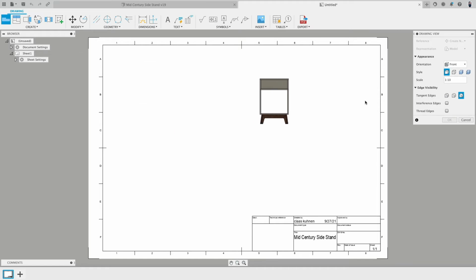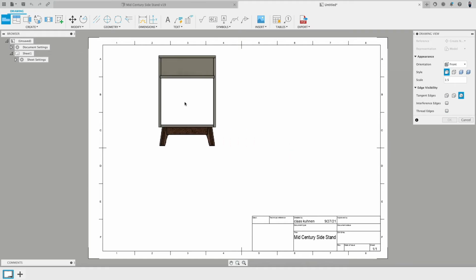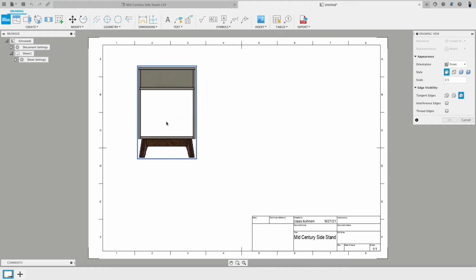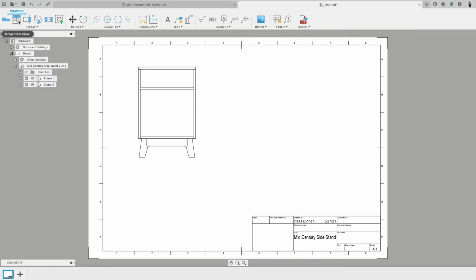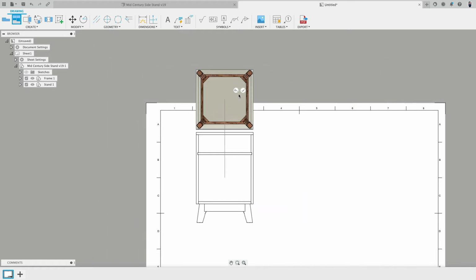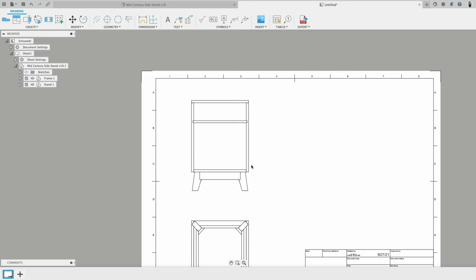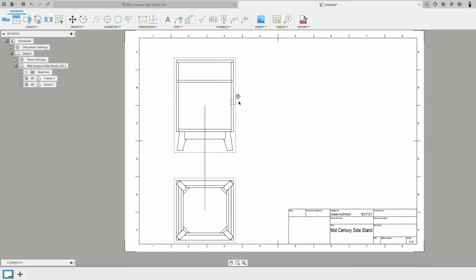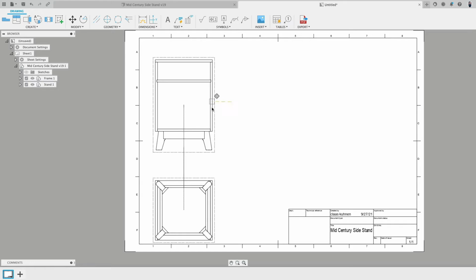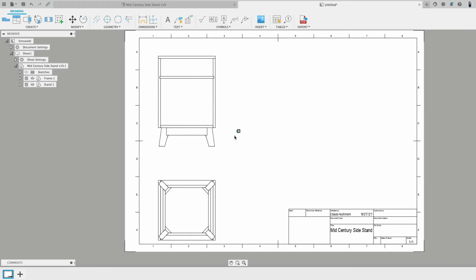Now I will do exactly the same. So I will add a scale. Yeah, that is good. There we are. Okay, and then I will add the projected view. When you go down, you see the projected view at the top. That's not what I want, which is why I show it actually from the bottom, move this up, and then I can still forever move this one down. Because it's a projected view, if I move this one, you see the other one stays in alignment. That's actually quite nice. Okay, very good.